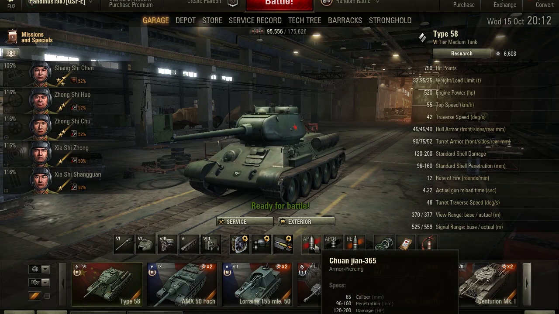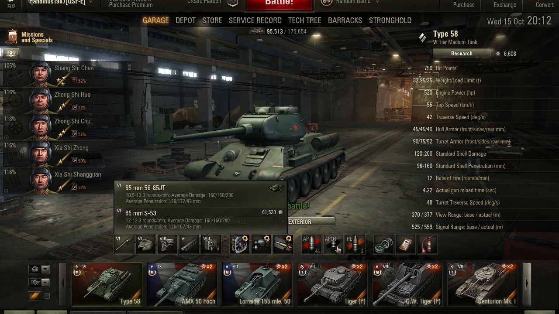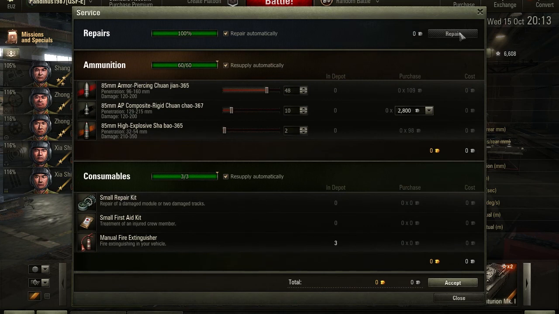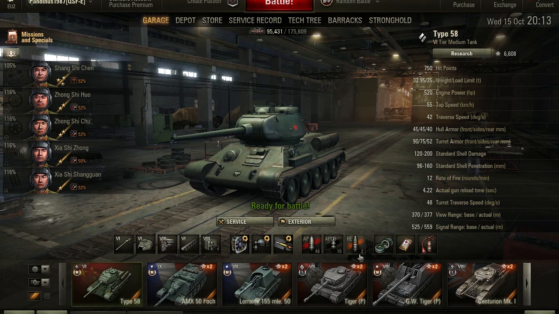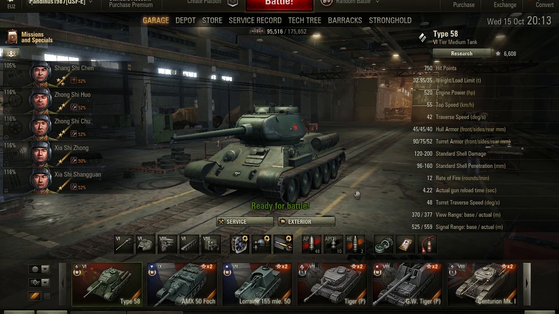The standard AP ammo has like 128 penetration and 160 average damage. The armor piercing composite rigid ammo is the gold ammo, and it has 172 average penetration and the same damage. And the HE has 43 penetration and 280 average damage. I almost never use it. I equip only 2 rounds of HE ammo only for the decap in some situations.